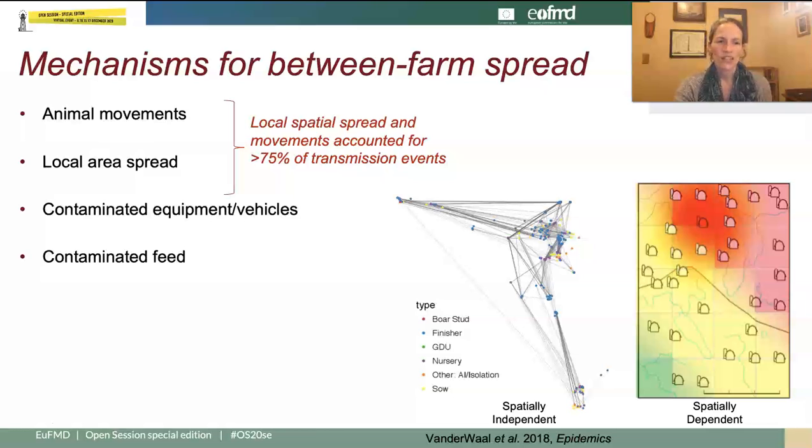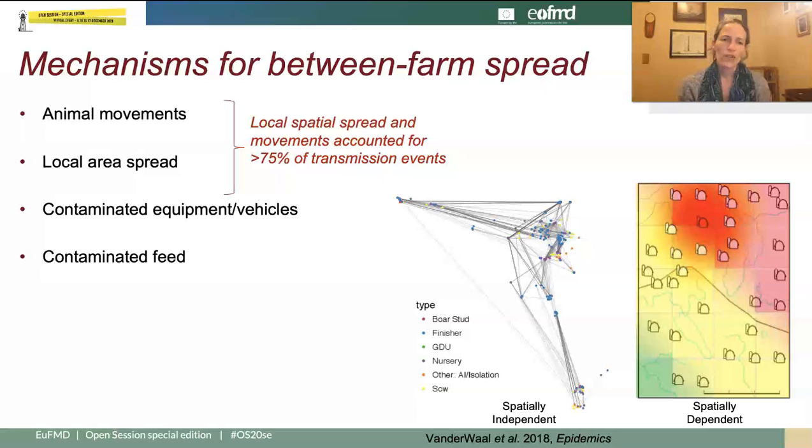So this is based on spatial proximity between farms. This includes mechanisms like airborne spread, but also any other transmission mode where the probability of transmission is going to scale with spatial proximity between farms. Other components of spread, which are perhaps less important, are contaminated equipment and vehicles that carry fomites, as well as contaminated feed, which I think was more important early on in the epidemic and less so now.